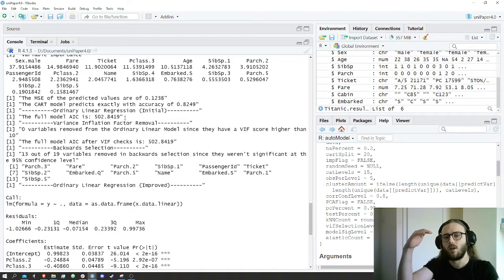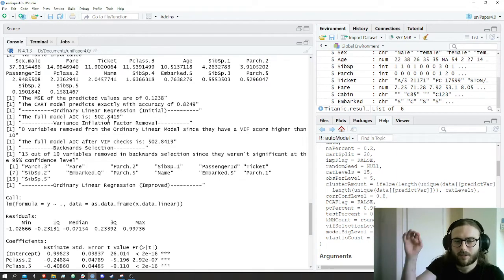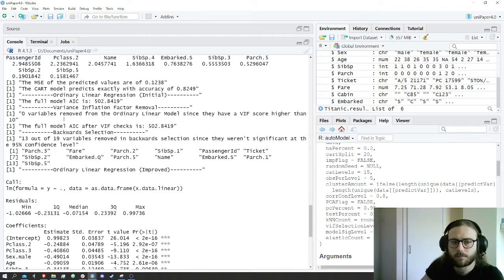Along the way, to evaluate how the steps have changed the model, we look at the AIC, or the Akaike Information Criterion. I may have butchered that, so apologies. We look at the AIC to see how the model has improved or got worse via changes. So this is our full model.